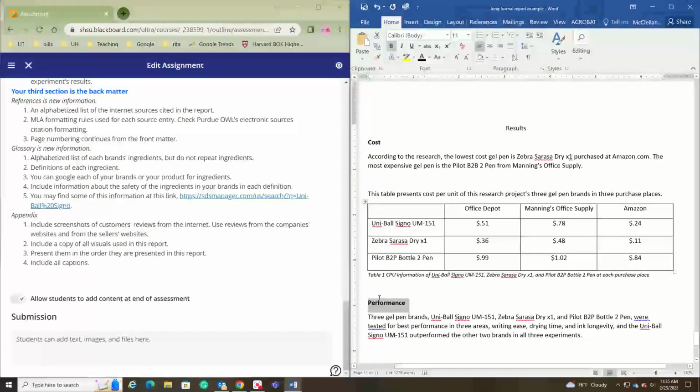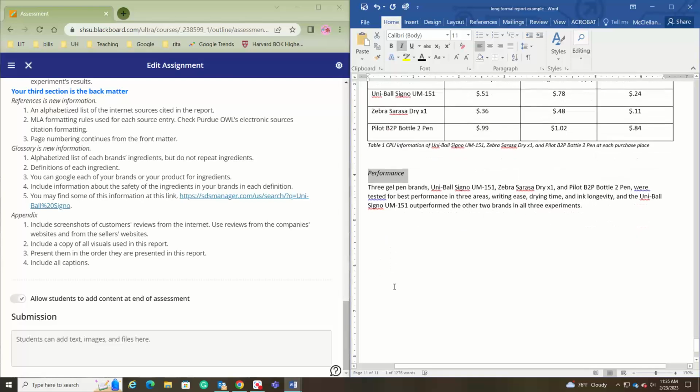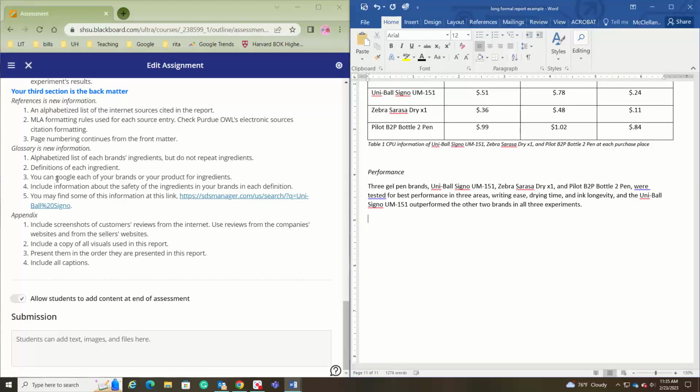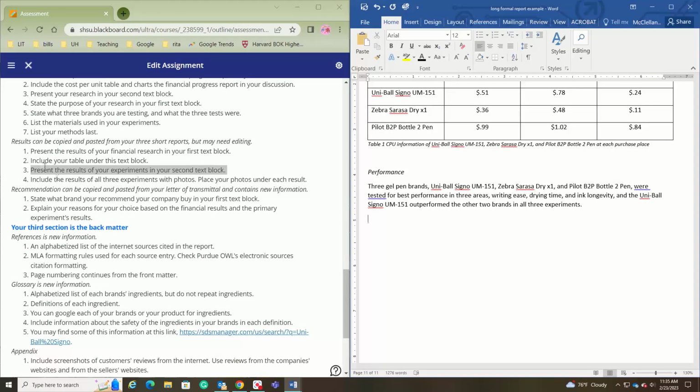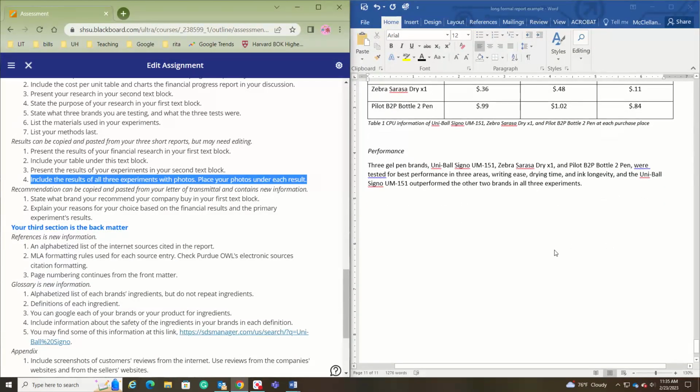And I would either boldface these or italicize these. Actually, we're going to redo these in a minute, so let's italicize and not boldface these, because you don't want boldface, boldface, boldface. All right. Include the results of all three experiments with your photos under each result.